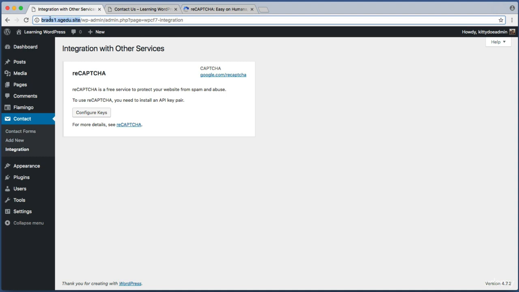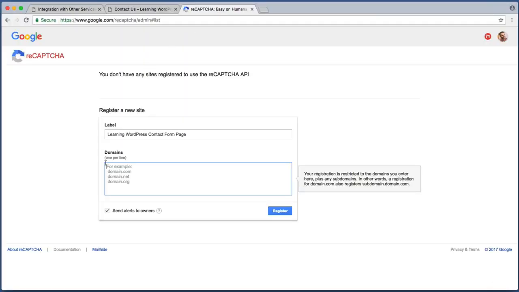So if you're like me and you're using SiteGround, it will just be yourname.sgedu.site. Or if you're using your own custom .com or .org, we are just interested in the root domain of your website. So I'm going to copy this part of the URL into my clipboard. And then back in the Google reCAPTCHA tab, I will just paste that into this field. And I'm actually going to remove the http:// at the beginning. And I will also remove the slash at the end. Okay, so now it's literally just my domain. And then go ahead and click this blue register button.